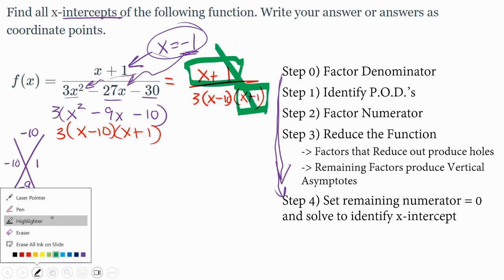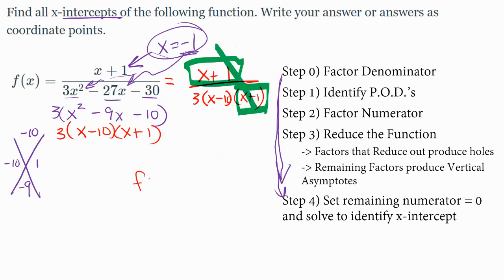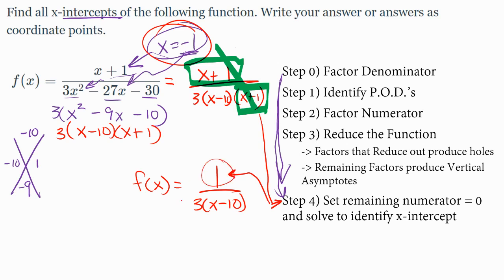So this real function, simplified version graph, would look like 1 over 3 times x minus 10, which is why I don't jump in at the beginning and find my answer. I have to be careful to recognize it actually comes right here. And I look at my numerator and say, what could make the numerator 0? Well, the numerator is 1. There's no variable up there anymore.